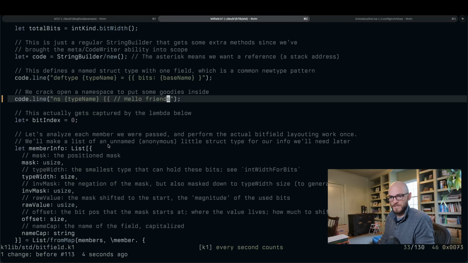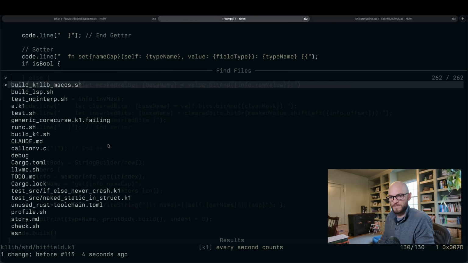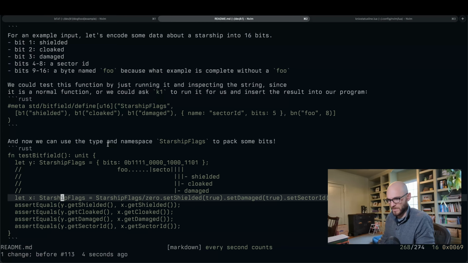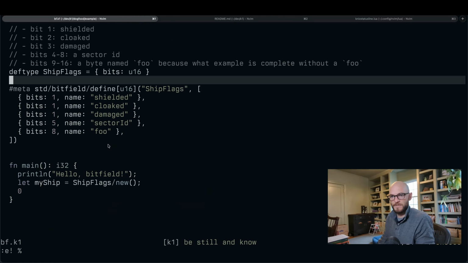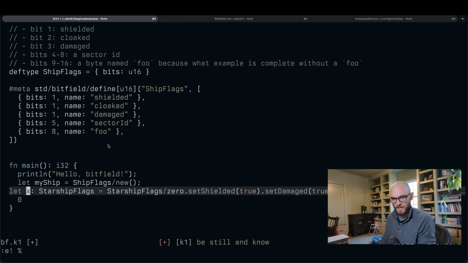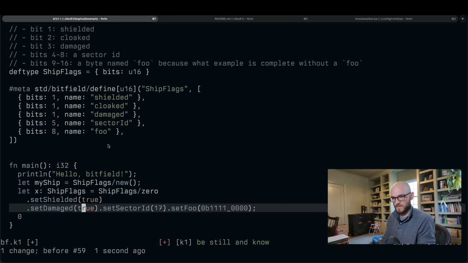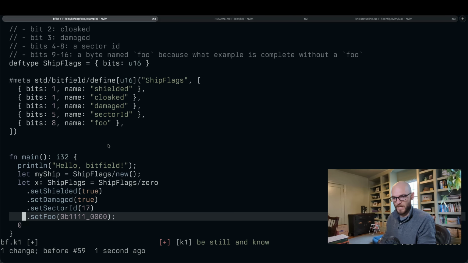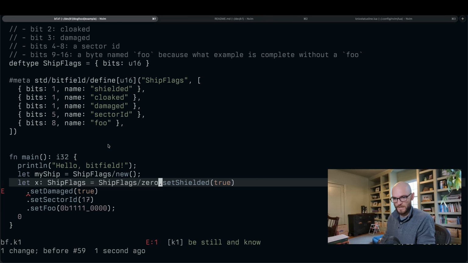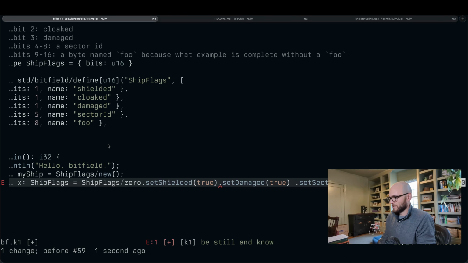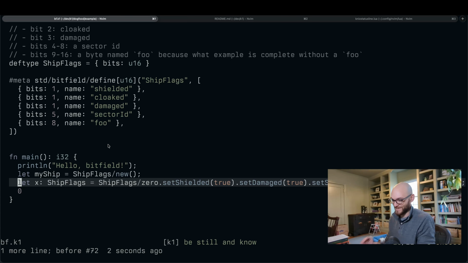And let me just consult my README here to grab an example of setting everything to save us a bit of time. Okay, and then we called it ship flags. So we'll go back to ship flags and we'll write it this way. Forgive me. Okay, so these are just methods. I think I have to do it. Okay, my parser is not very smart, so we're gonna leave everything on the same line for now.